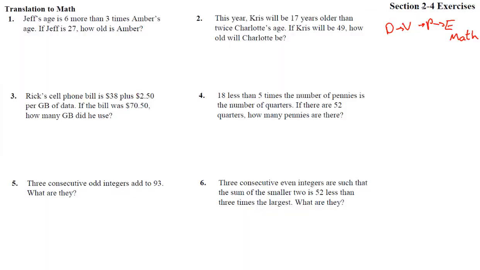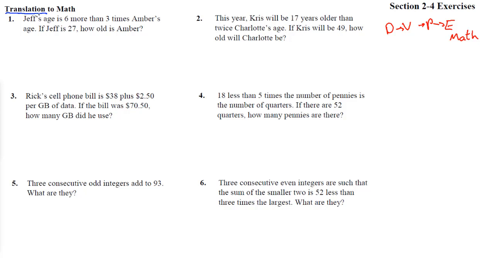Here we are in section 2.4, exercises 1 through 6. We've got some word problems here. Remember, we're going to find the data, variables, our plan, thinking it through in order to be able to write an equation. That's how we take it out of the world of English, put it into the world of math where we know how to deal with stuff. This one tells us what our plan is on all 6 of these. We will be translating it. So let's do that, highlighting the data and the variables.